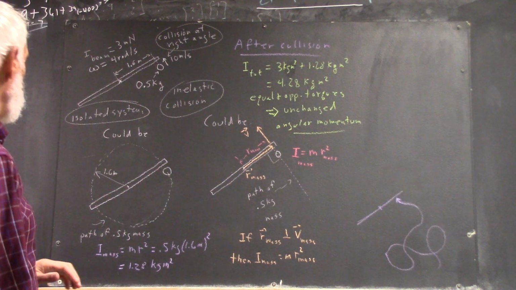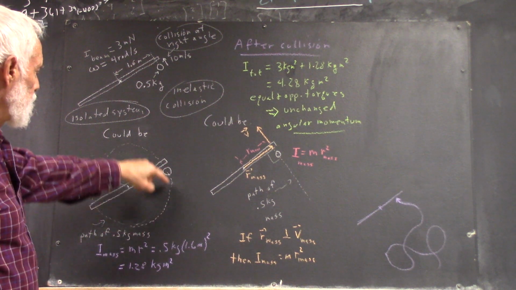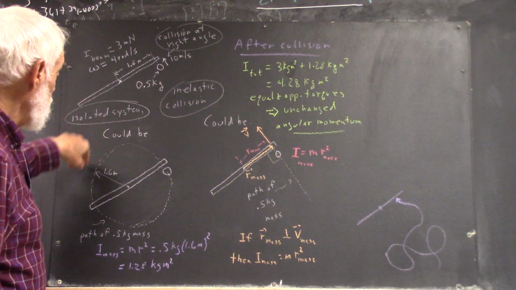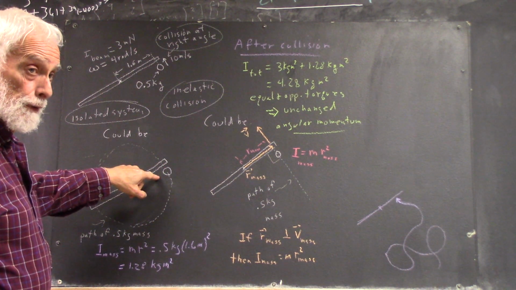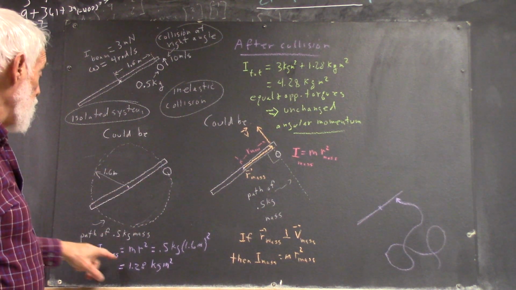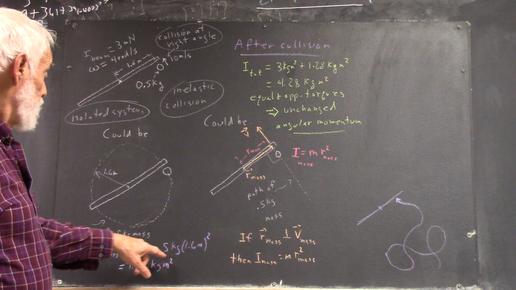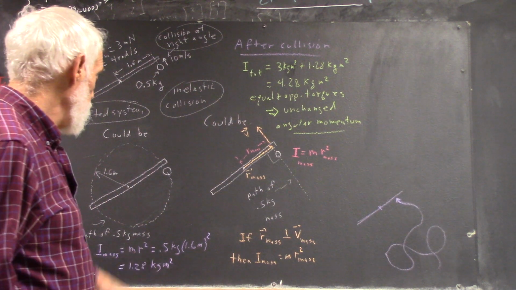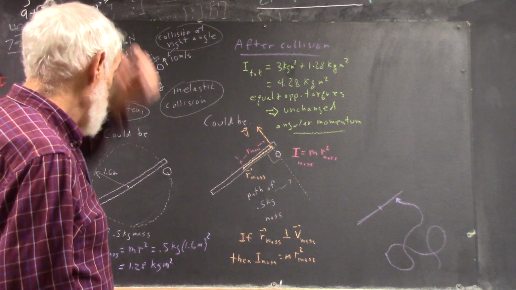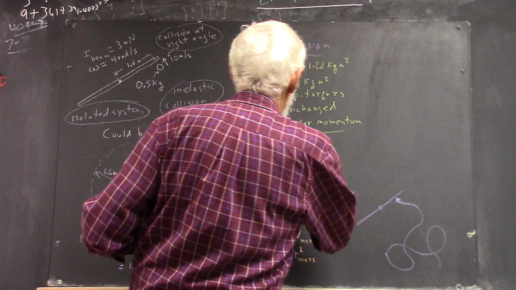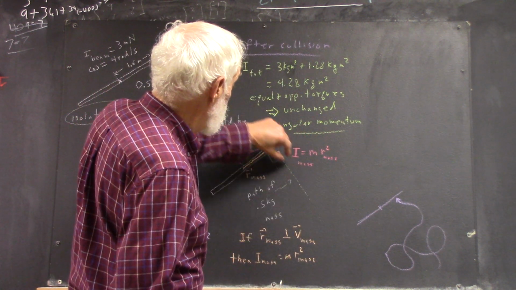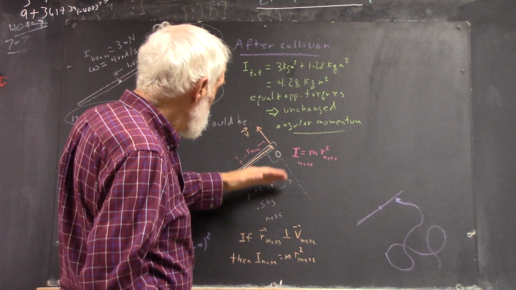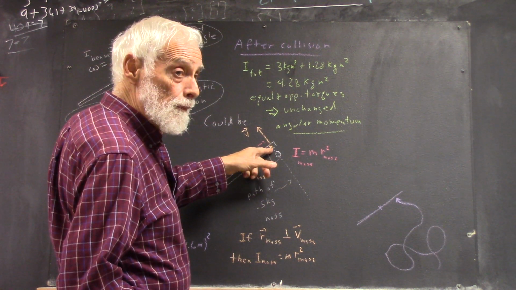One path could be the one where the mass is in a circular path about the axis of rotation of the beam, in which case we know what its moment of inertia is. In this case, the moment of inertia of the mass has to be mr squared, which is 0.5 kilograms and so forth. And if I did the calculation correctly, it's 1.28 kilogram meter squared. The other is a straight-on path where the mass moves in a straight line until the instant of collision, and at the instant of collision, the beam has rotated to the point where the mass hits at a right angle.